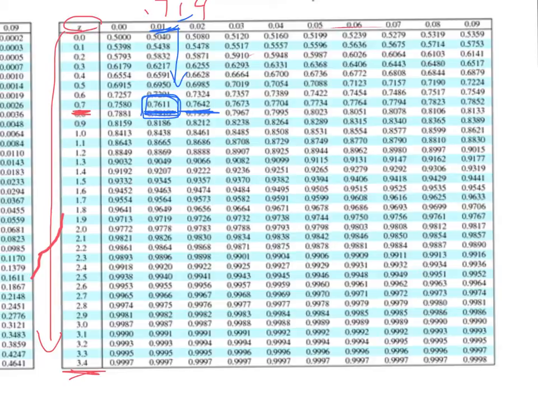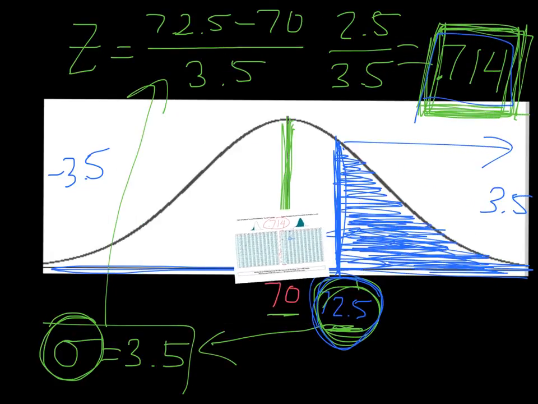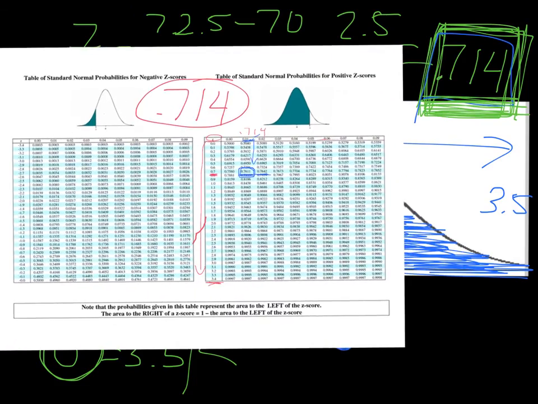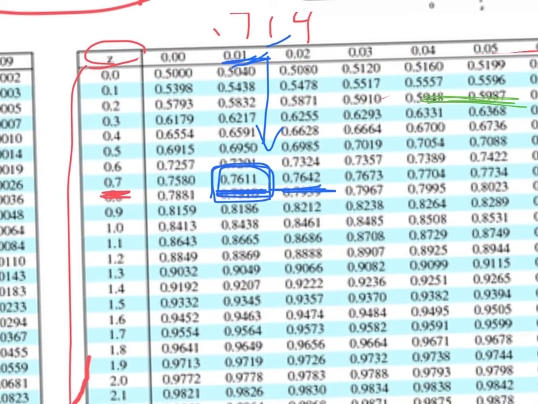So what is that number then? Well, now go back to, and let me see if I can just tiny up this thing real tiny. Let's get it out of the way. Go back to this now, and we wanted to know how much was above 0.714. And then we learned in this chart right here that it was approximately 76%. So take that in for a second. That's what that number said right there. We'll just go with that one, 76.1%. So we can go ahead and round that off to 76 for now.